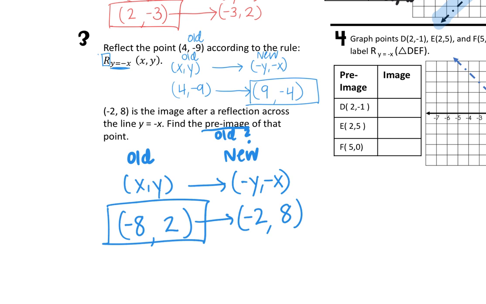En el punto nuevo, -2 es el que está en la primera posición y 8 está en la segunda posición. Vamos a cambiarlos de posición. Ahora 8 debe de ir primero en el punto que estamos buscando, el punto original, ¿ok? Y era +8, cambio los signos también, por eso tengo este -8, ¿ok? So cambié de posición, cambié de signos.